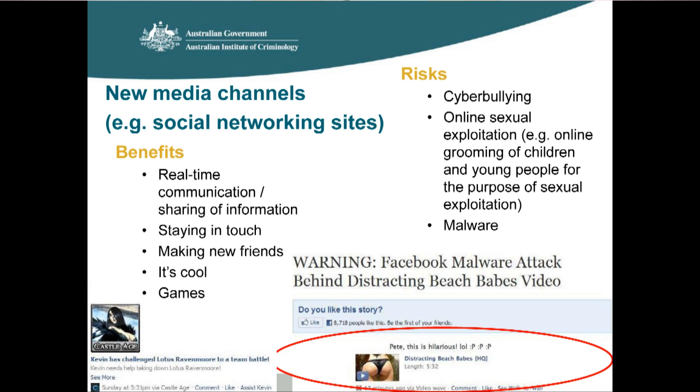And also stay in touch with friends who are interested in overseas. Like in my case, because I'm from overseas, I still stay in touch with my colleagues and former friends from overseas using Facebook. And of course, social networking sites such as Facebook are cool because you can meet friends very easily. You can become friends with a complete stranger at the other end of the world by just clicking on an add friend request, and if he or she accepts, both of you are friends. Good, one more friend. And of course, there are free games, and also other pros and cons.